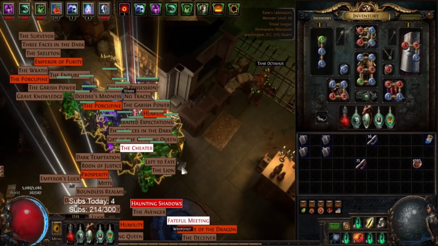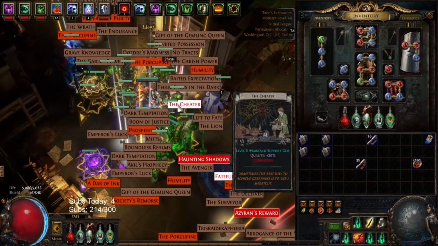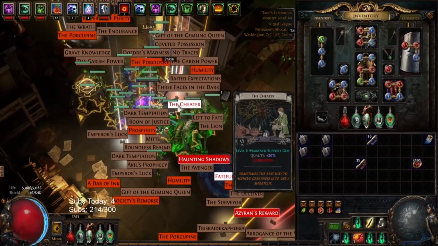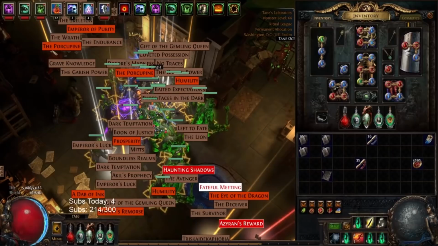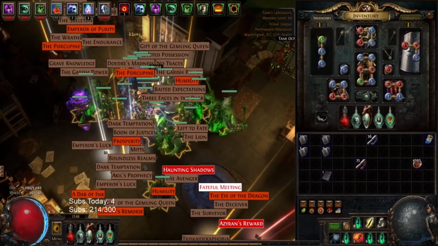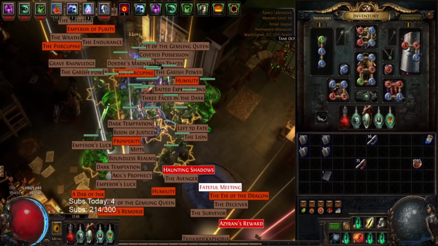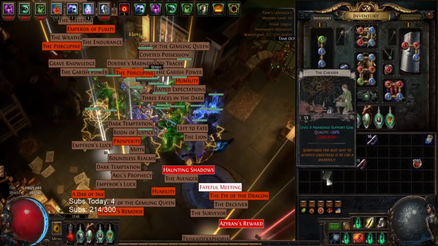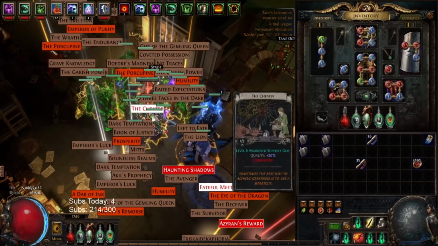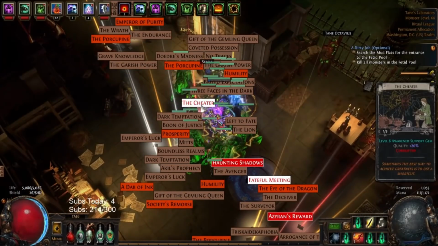Wait, what's that? Wait, that's it, right? That's gotta be it. That's gotta be it. We did it, right? We cheated, woo, 220. 220C, that's big money. Woo! Their minion HP is blocking.